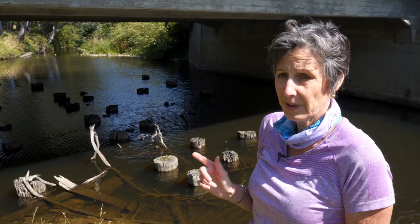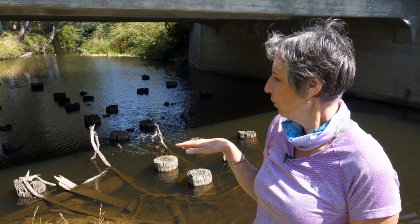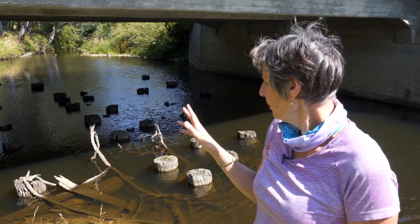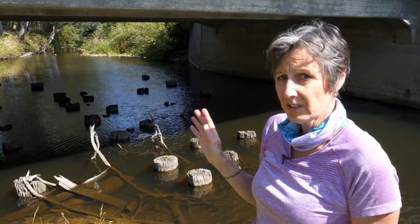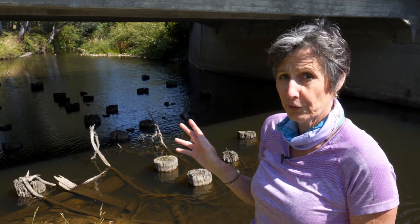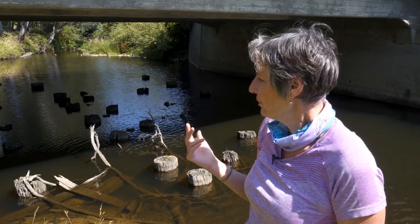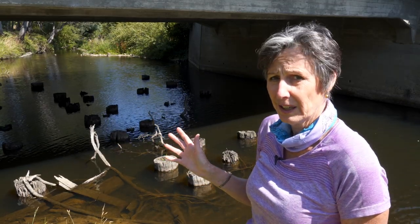I was just about to leave St. Mary's thinking I couldn't get a proper angle, and then I noticed down in the water these wooden pylons, and I realised these are the original pylons from the bridge that you see in Herb's photo. They are reasonably quite well preserved. In many other bridges I've looked at, they haven't left them in.